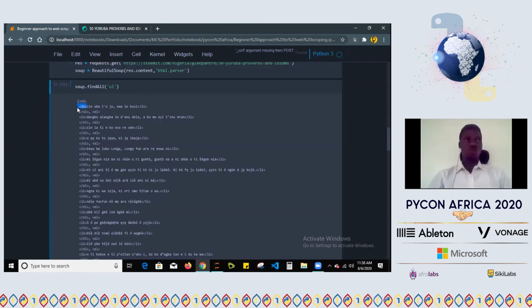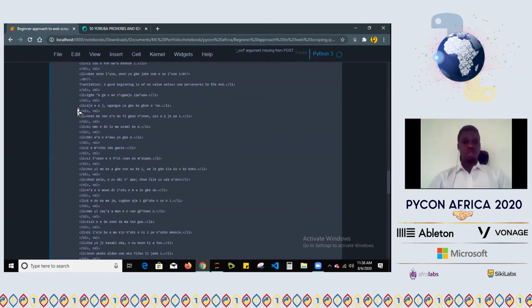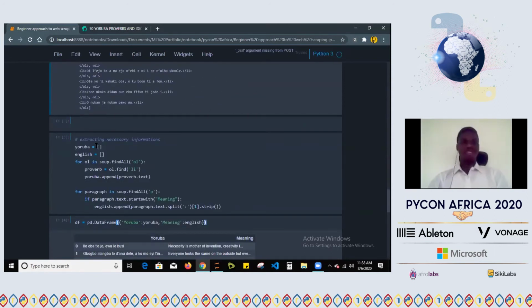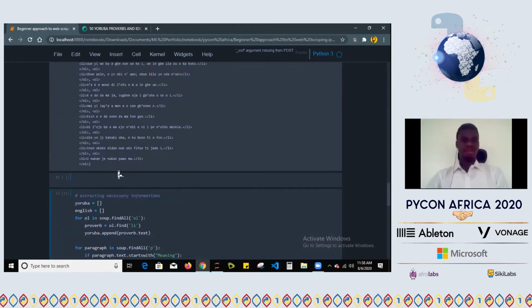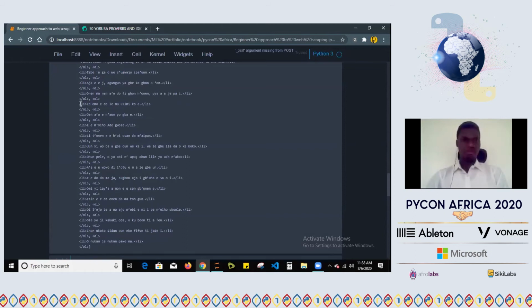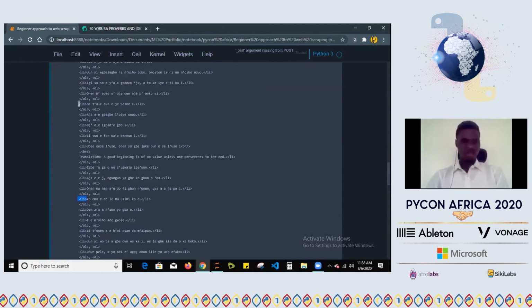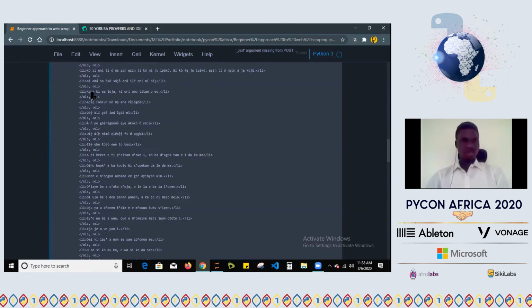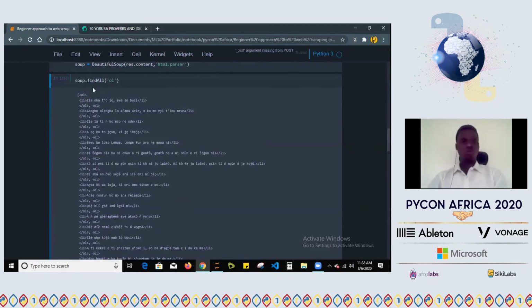Since it's in a list, we're going to use a for loop to extract them, and after extracting them, they will be added into this empty list. So that's what I did here. For all is to find all the ordered list tags, and I assigned ol.find li, that's the list item tag for this. So it will go over.